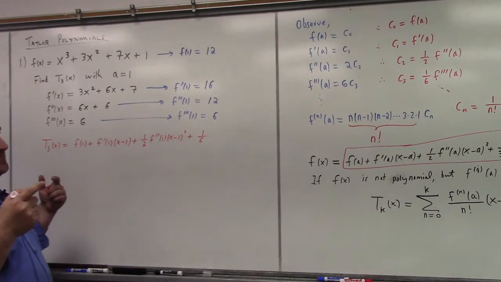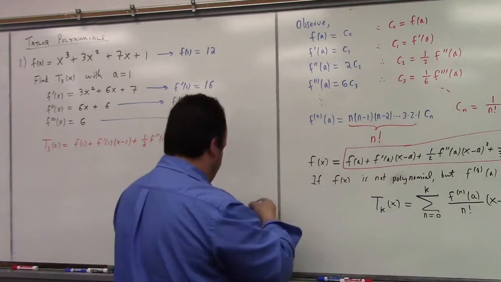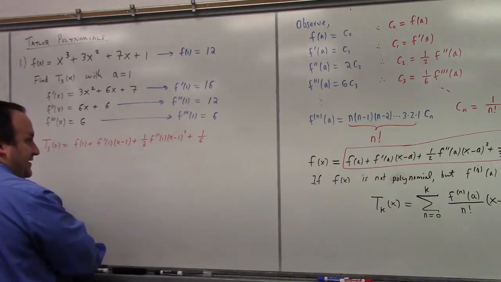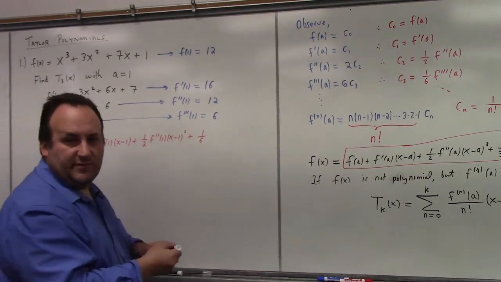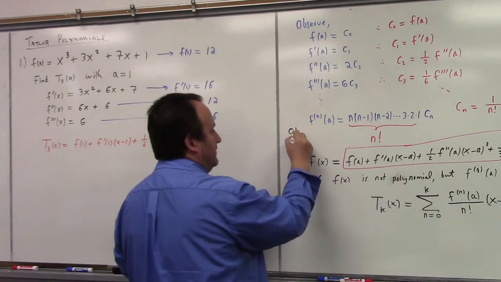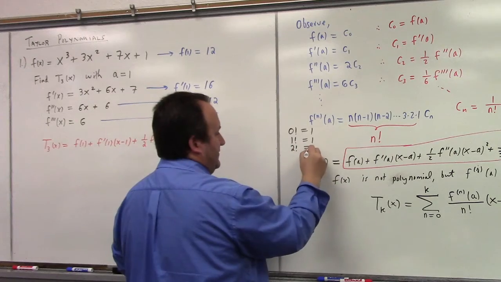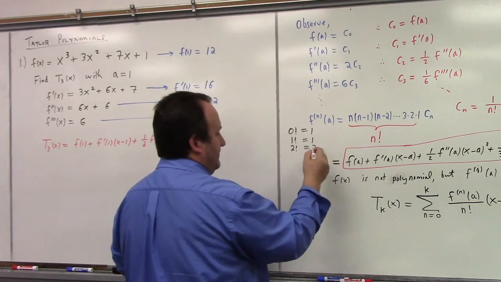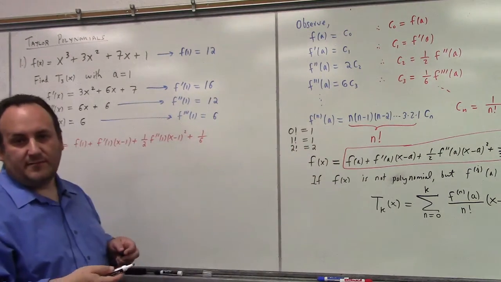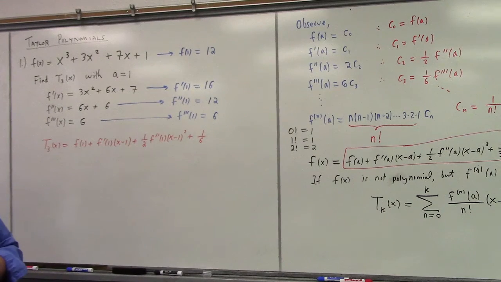I meant to tell you guys, with factorial there are some special cases that I have to define. This is just a definition. 0 factorial is 1. 1 factorial is 1. 2 factorial is 2, etc. The 0 factorial being 1 and the 1 factorial being 1 always catches students off guard a little bit. It is just a definition.